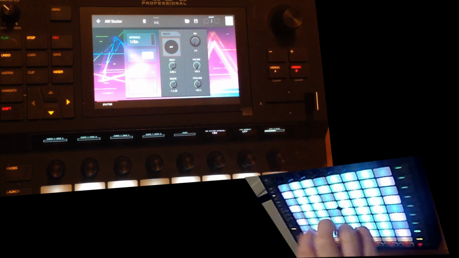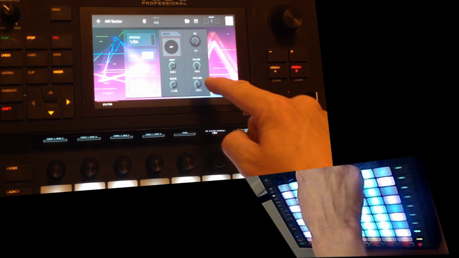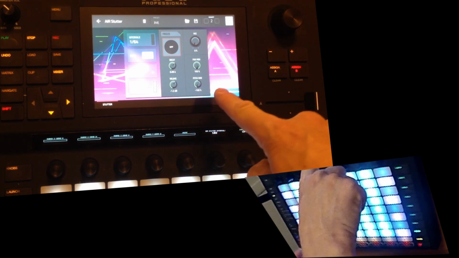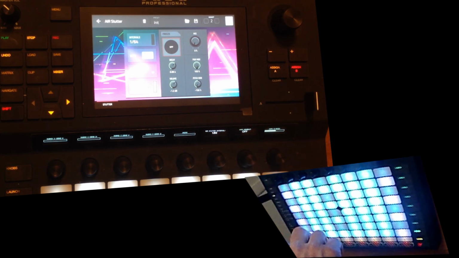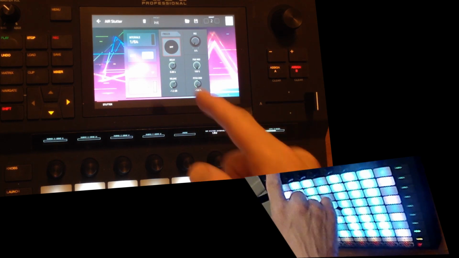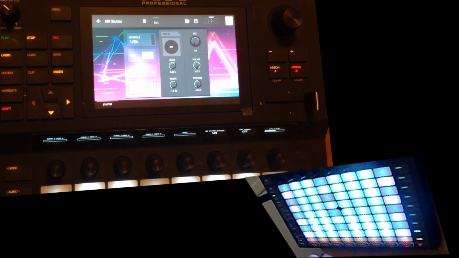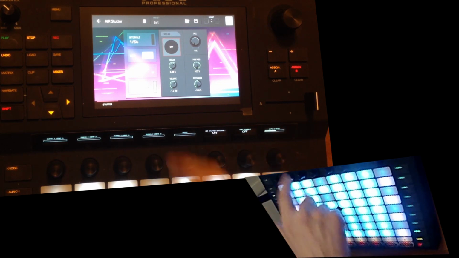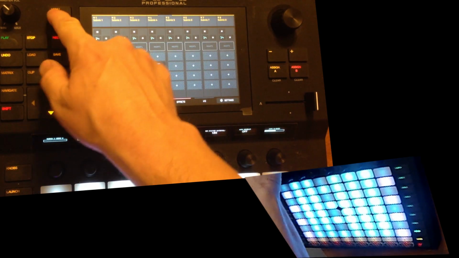I've got my mix all the way down because I have that set to the pad macros. I'll show you that in a second. It also has a pitch mod, okay? And the pitch mod is, I have it either all the way down or all the way up. I'll show you how that works. But the pitch mod makes the stutters rise or fall in pitch. That's kind of amazing.